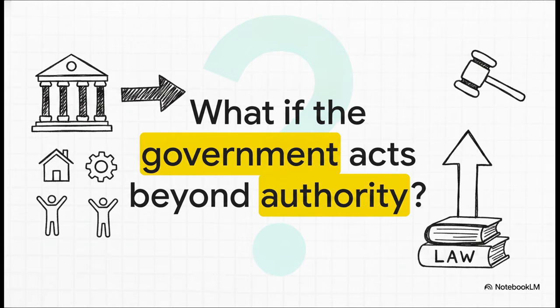Okay, let's dive into this. What happens when a government department acts beyond its legal authority? Really, think about it for a second. The government holds immense power over our lives, our businesses, and our properties, right? But what happens when the people entrusted with that power step over the line? Can an everyday citizen actually stand up and challenge unlawful administrative actions? Well, the answer is a resounding yes. And today, we're going to unpack exactly how you do that.